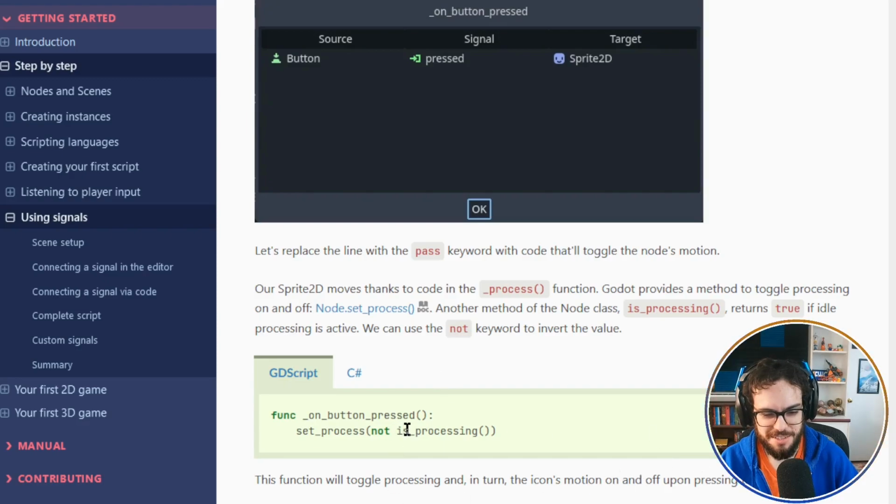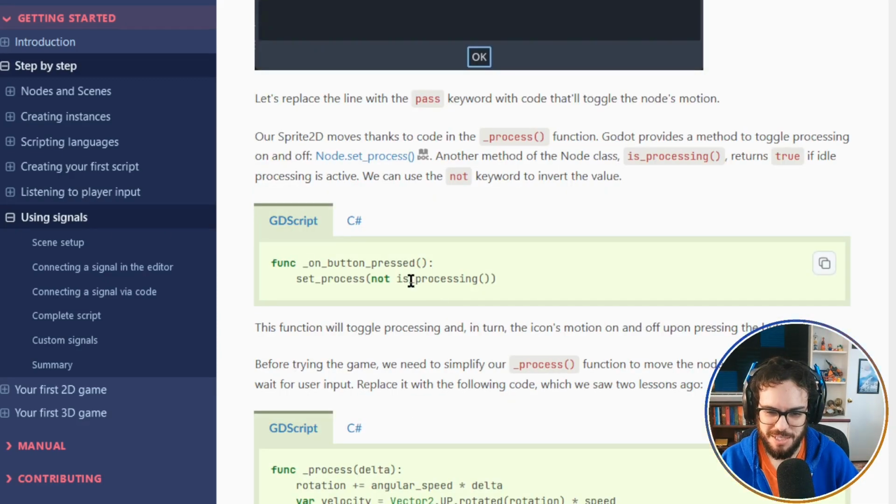It would be nice, syntax wise, if the thing was called something like is not processing, not is processing. Coding languages. Okay.